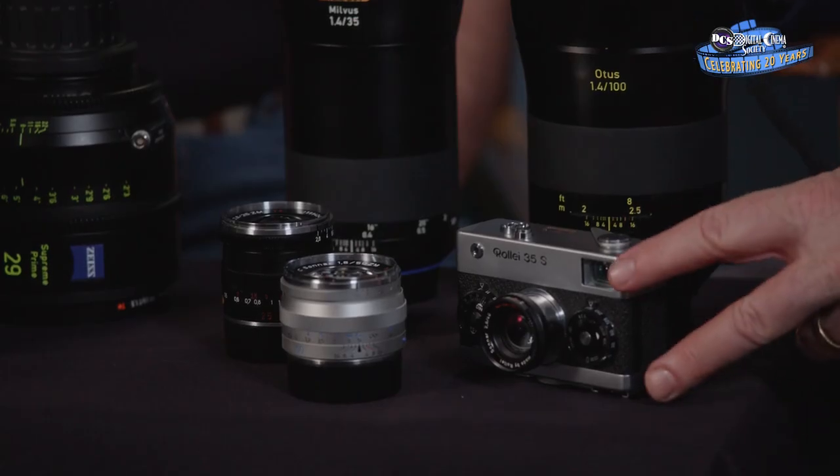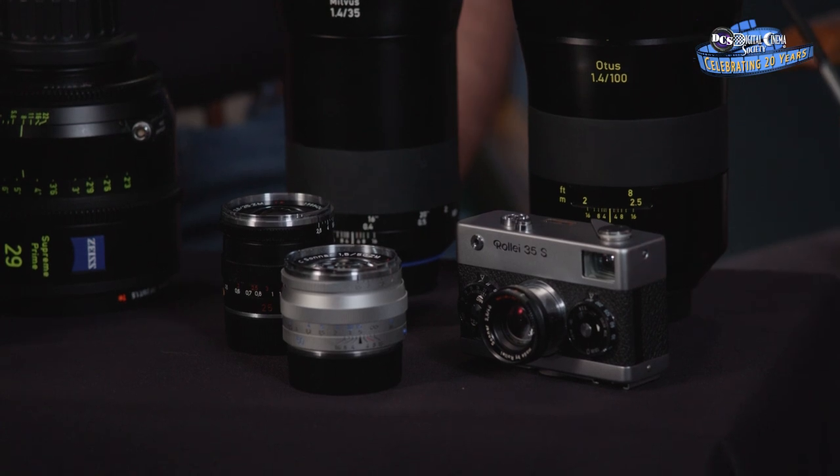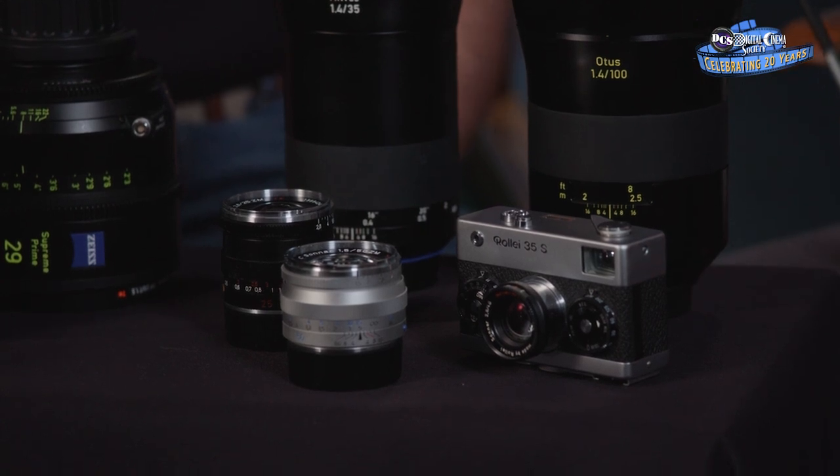Starting with a little camera here — back in the day, Zeiss was always third party to other companies. They started by making lenses for cameras and camera manufacturers. Tony highlights the Rollie 35S, with a 40 millimeter lens that Zeiss designed, which was really how things started — putting their glass in front of cameras so that people could create with a new style look.